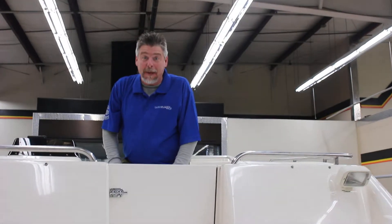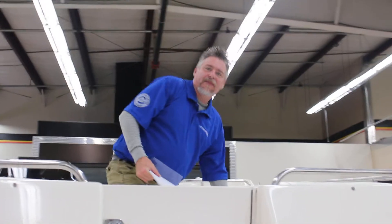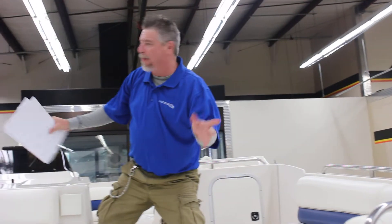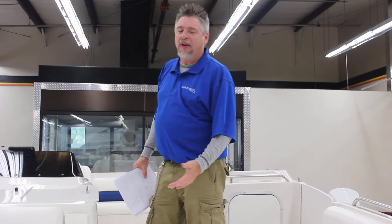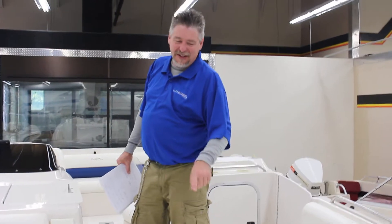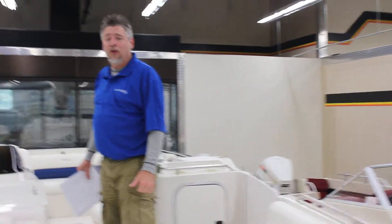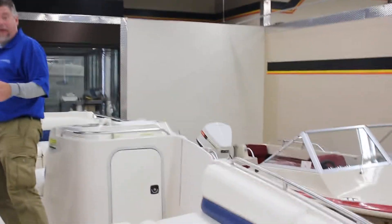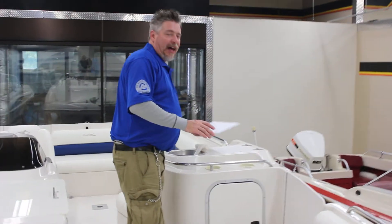This boat is magnificent. People love these boats — they're good boats and they're fun boats. Fun enough for you and 13 of your best friends. I have the sun deck down, but I'll show you there are all sorts of configurations you can do, and there's even storage under here. Come on with me, let me take you on a little tour.